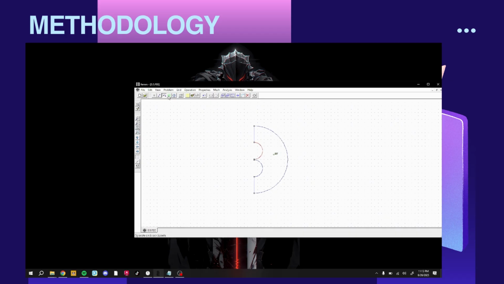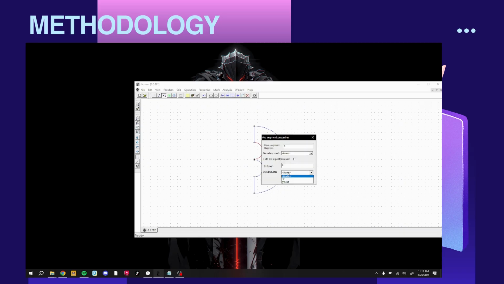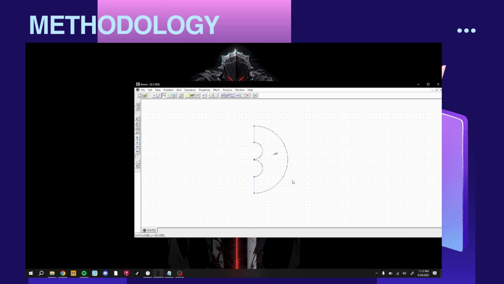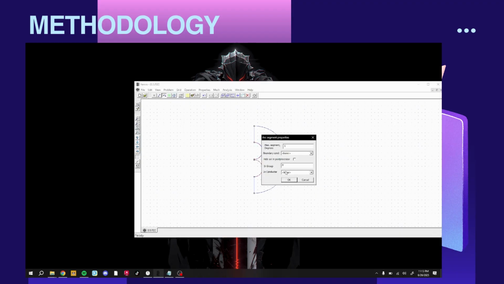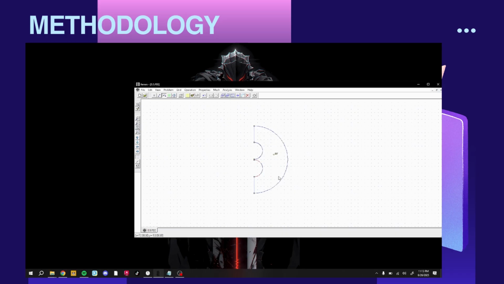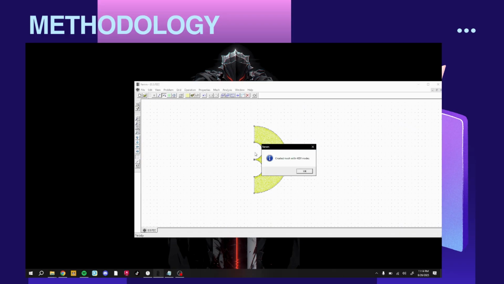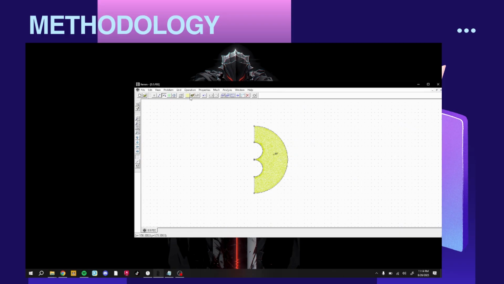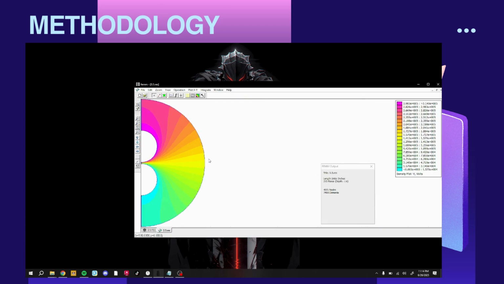Both of these electrodes you need to set as high voltage and ground, and we simulate it.